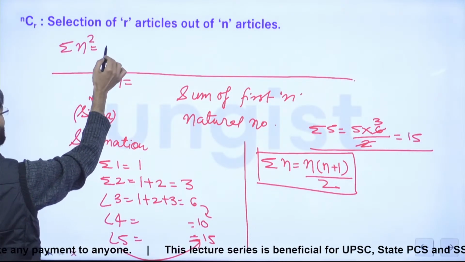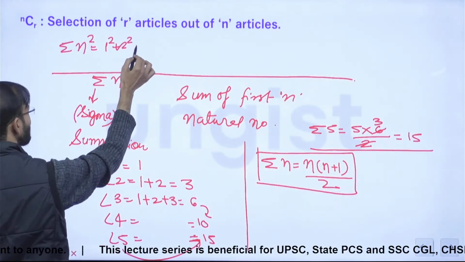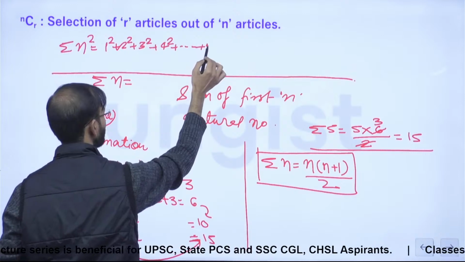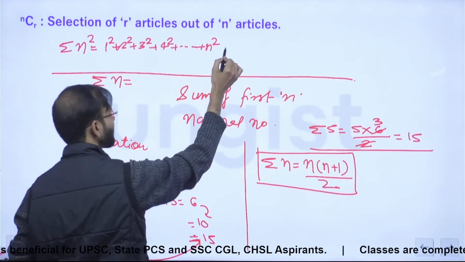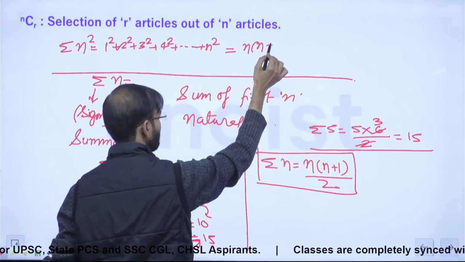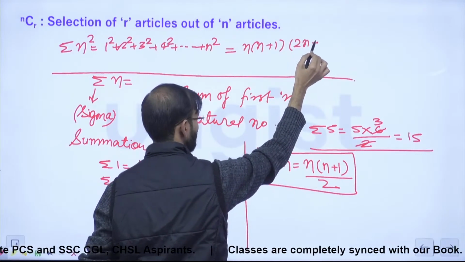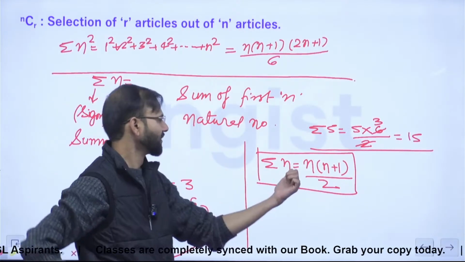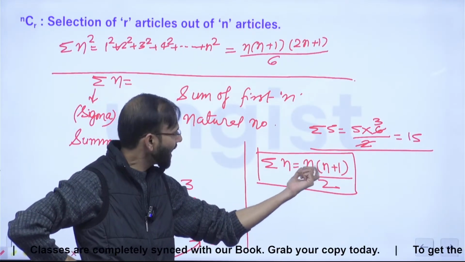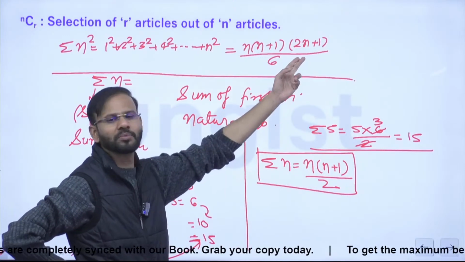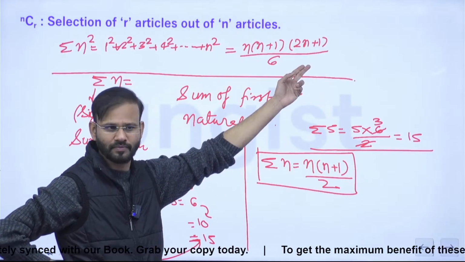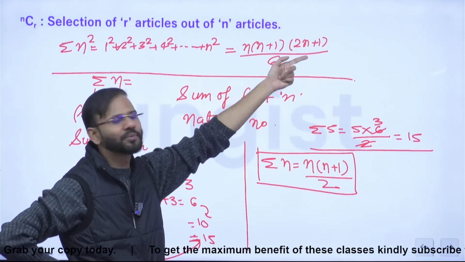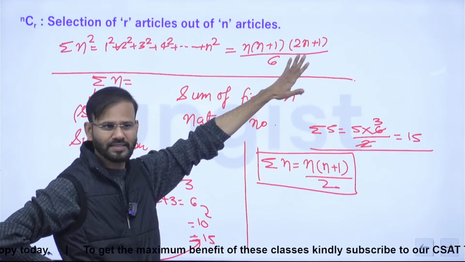After that, we have summation of n square. Right, everybody? Summation of n square means 1 square plus 2 square plus 3 square plus 4 square up to n square. Right? This is equal to n into n plus 1 into 2n plus 1 divided by 6. Everyone, see, this is n into n plus 1, right? Just add them. n plus n plus 1 will become 2n plus 1. Getting it? Right? Guys, is it clear?